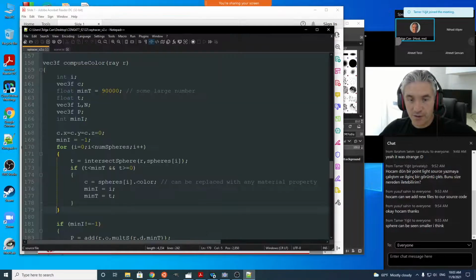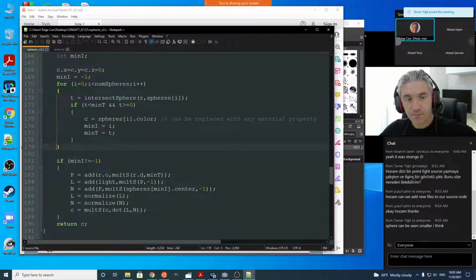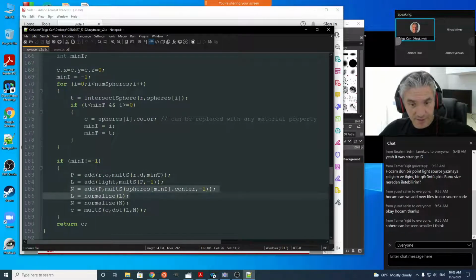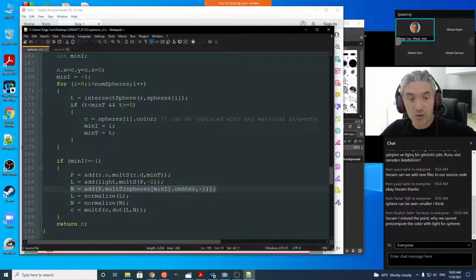When you're computing the color in your scene, for example, when we're computing the diffuse color, the normal vector code we have written here is correct for a sphere, but it will be incorrect for a triangle, because spheres do not have fixed normals. So depending on what type of object your ray hits closest, you should have two different pieces of code here which compute the normal.